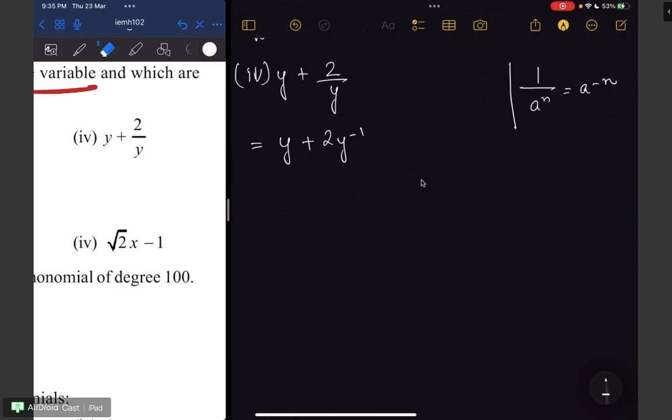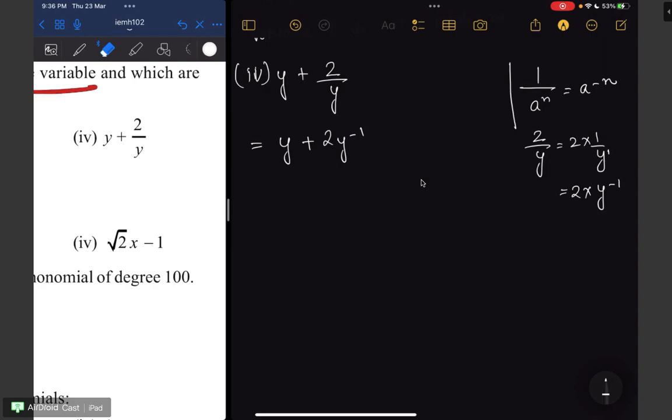So on similar lines, here what we have, 2 to the power y, it can be written as 2 into 1 by y to the power 1. That means 2 into what is the power of y? It is 1. So if nothing is mentioned as the power, then the power is 1. So what we can write? We can write 2 into y to the power minus 1. Now is minus 1 a whole number? No, it is not a whole number. Therefore this expression is also not a polynomial in one variable.